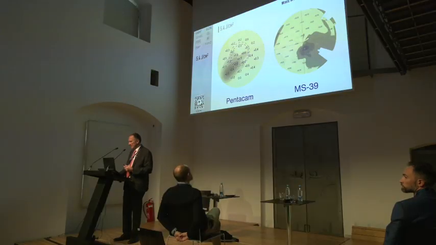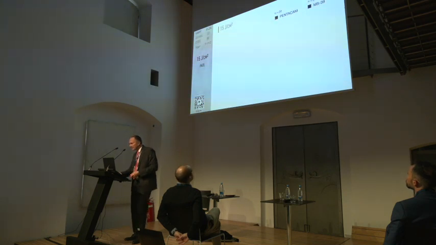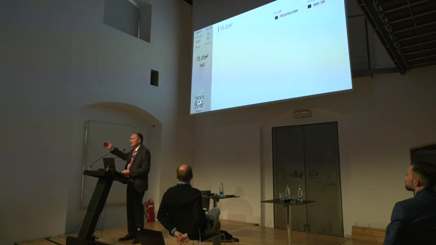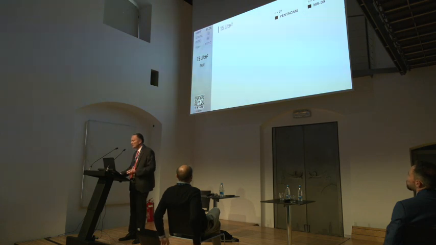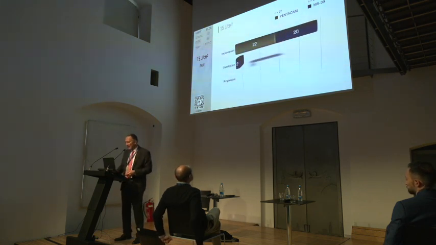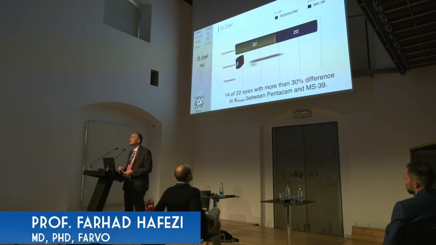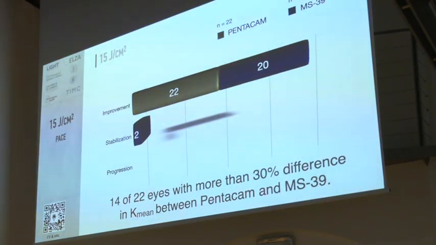And then we have second generation customized cross-linking, PACE. I only show this to you because on a small surface of the cornea we use almost 15 joule, so even more. And here, PACE is not about getting worse or stabilizing. It's all about improving. So most of the patients improved, but we had in 2/3 of the patients more than 30% of difference in K readings. So the higher you go with your healing reaction, the less reliable Scheimpflug technology becomes.